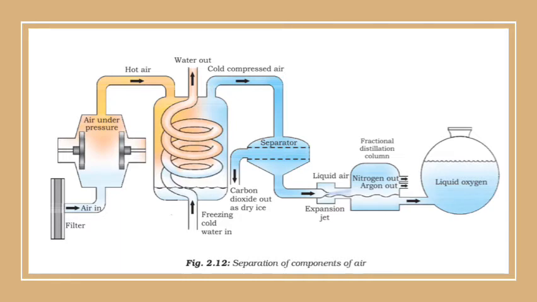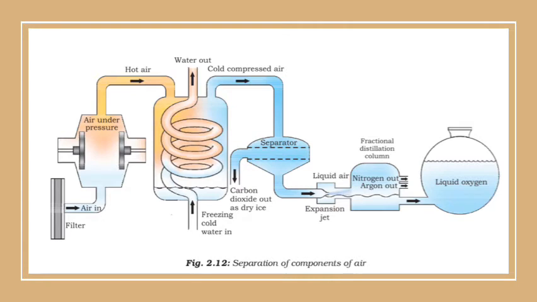Now, even when the air is compressed and it has become really freezing cold, there are a lot of components still present in it, right? So now starts how you are going to separate these components. First, we are going to remove carbon dioxide. Now, how are we going to remove carbon dioxide? By making it solid. And what happens when carbon dioxide becomes solid? It becomes dry ice. Now, when this dry ice is formed, only the liquid air will be left and carbon dioxide will be in the form of dry ice.